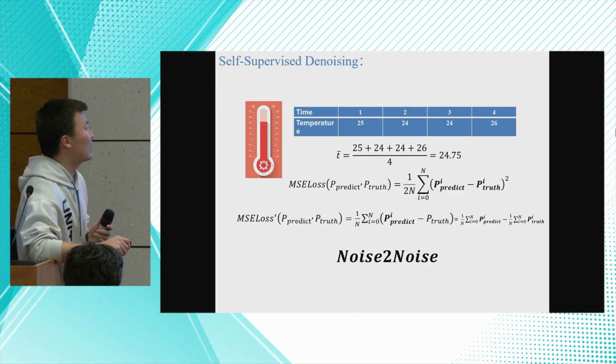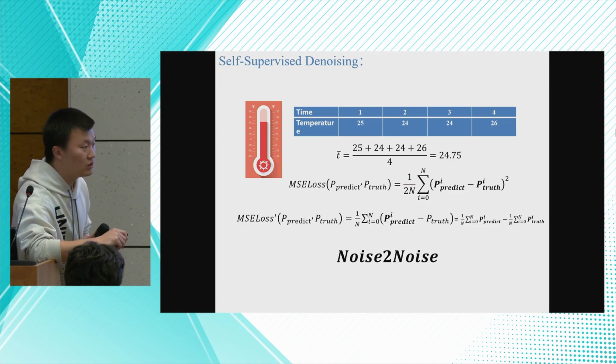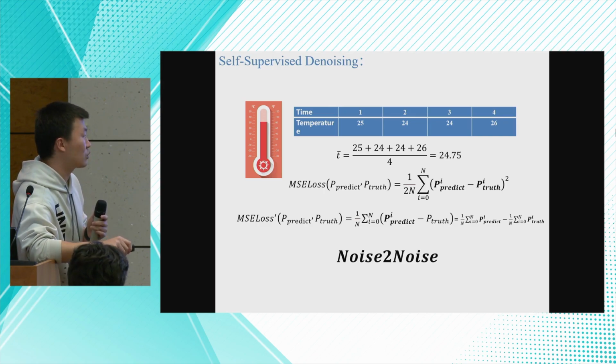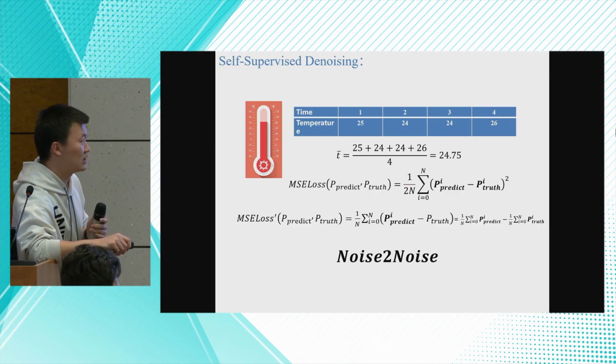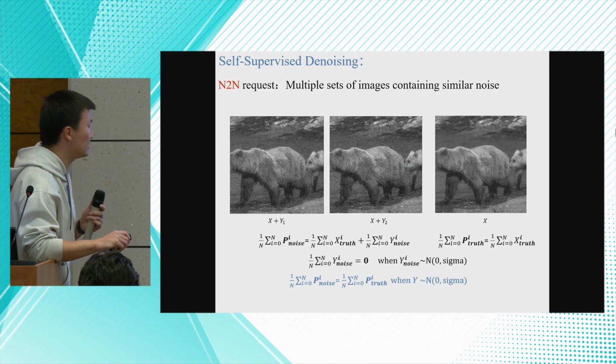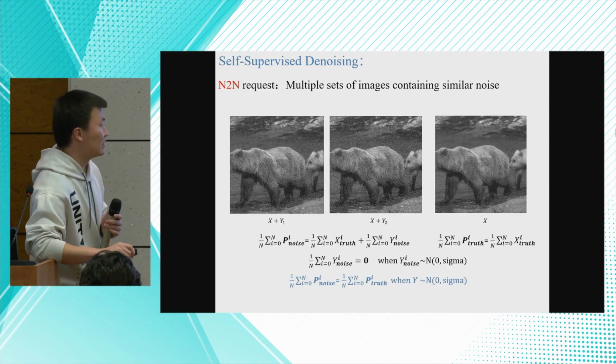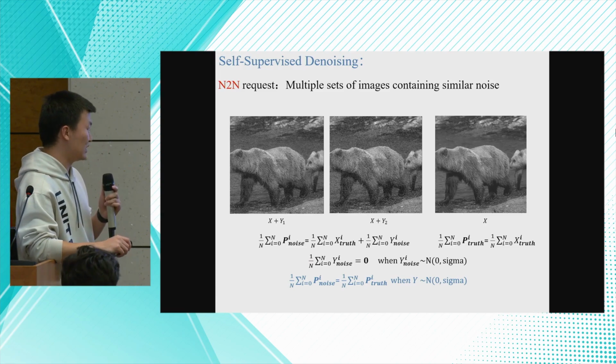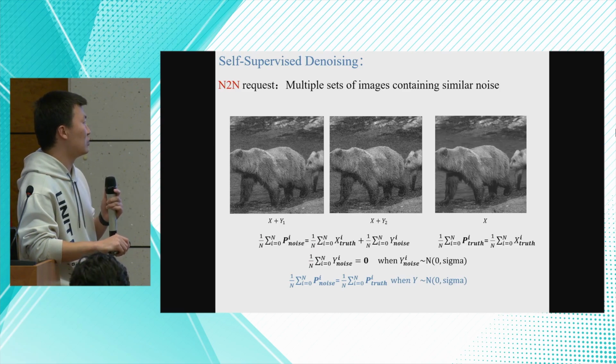So just look at the loss. The way we train the neural network is to use the loss to train it, and its gradient is like this. You can see the gradient here is the mean of your prediction, and this is the mean of your ground truth. Now we can look at these pictures. Here is the ground truth, all signal without any noise. But what we can get is some signals with high noise.